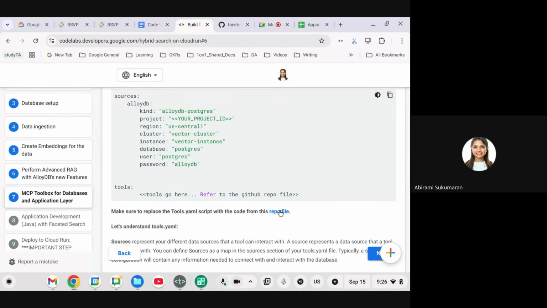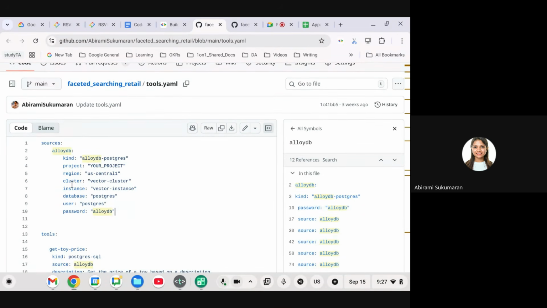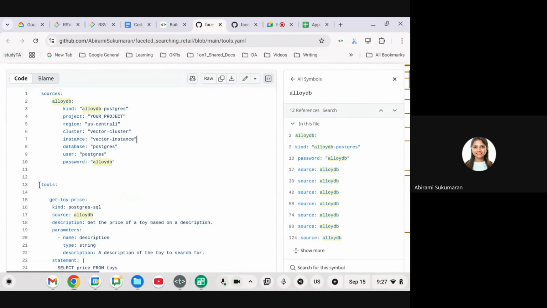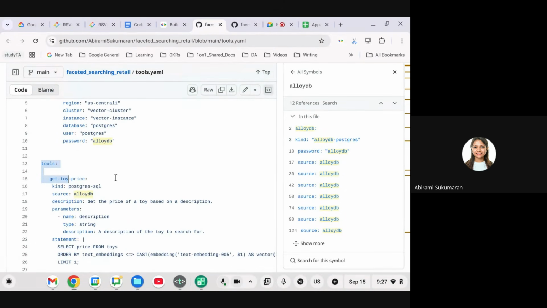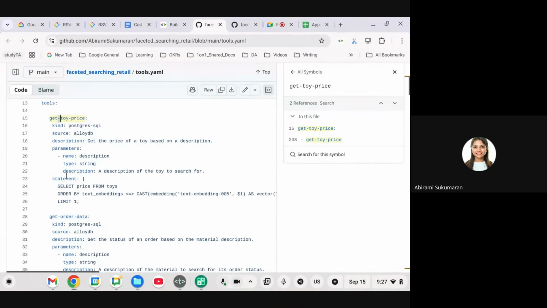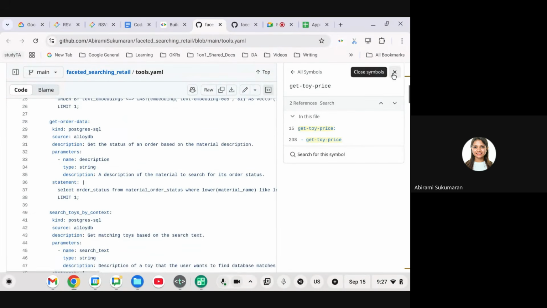So let's go to our GitHub repository and see what our YAML file looks like. As you can see right here, since I have only one database and one data set here, I only have one source with all the connection details of your data source. And then you define the tools. This is where the agent and the tools come into play. So how many tools do I have? I have multiple tools that cater to multiple applications. This is not just for this retail e-commerce application. I also have the toy store application in the same YAML. It's not a good practice, but I just maintain it so I don't lose it.